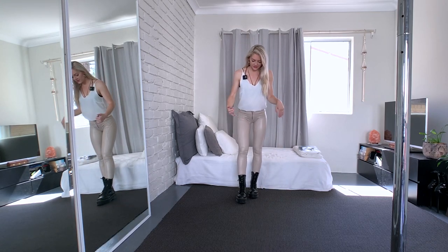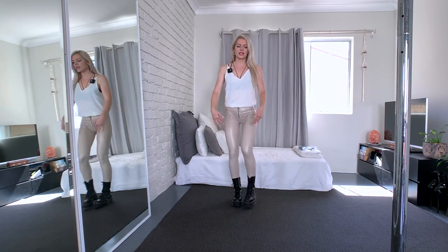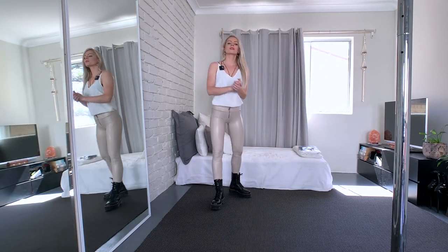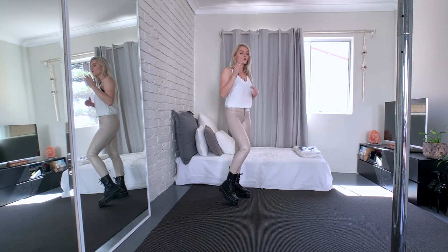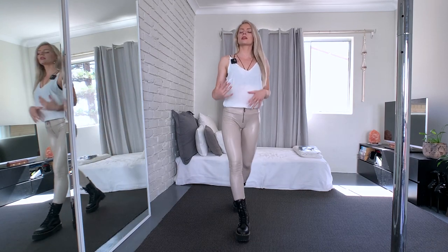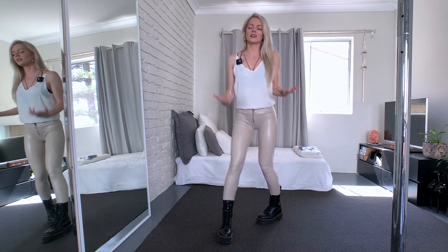When I wear these chunky shoes, I feel like you can see that I'm actually pretty short in real life — a lot of you always think I must be super tall, but I'm not. I have quite short legs. So now that I'm wearing white jeans and then boots that go up here, my legs look even shorter. That's something you need to consider, but I still like the look of the boots and the pants together. A lot of my top viewers are from America, Germany, and the UK where it's winter — so this is more of a wintery look. You can wear the pants together with boots, Doc Martens, or just boots you have at home, even with just a warm pullover.